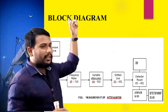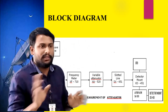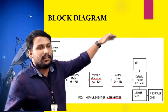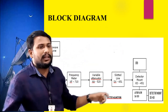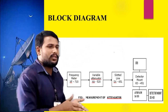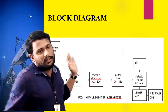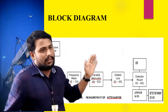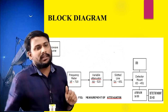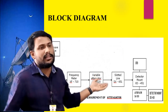So initially we have taken the signal strength without the attenuator, that is V1. Okay, without attenuator. Whatever we see as the maximum signal strength on the CRO, that is V1 without attenuator. After connecting the attenuator, we have to take the values of the microwave frequency. That value is V2. So signal strength without attenuator is V1. Signal strength with attenuator, after connecting the attenuator, is V2.